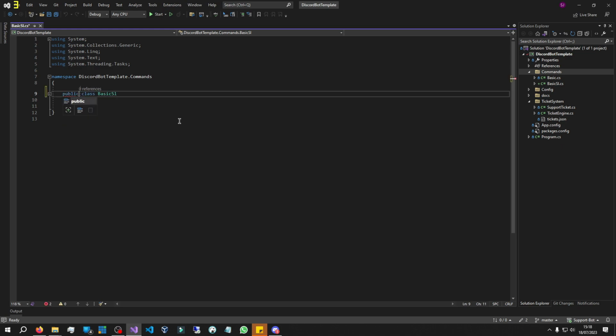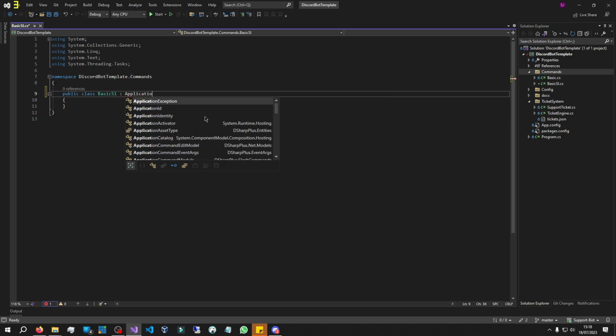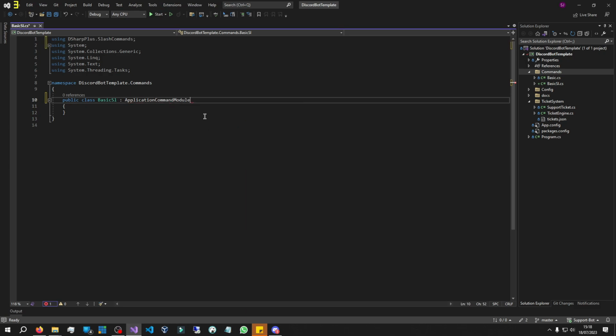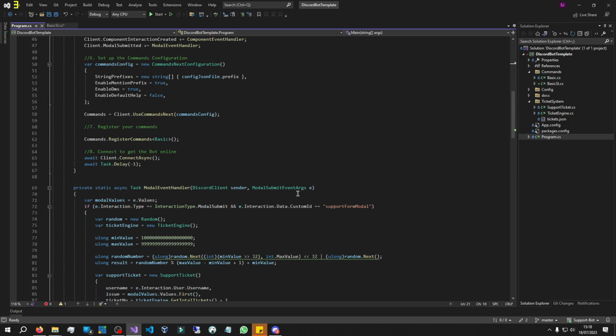We'll make this public, and then we'll make sure it inherits from the application command module. And then obviously we need to make sure that the bot is ready for slash commands as well. Once this is done, we'll be right back and we'll code the transcribe command.